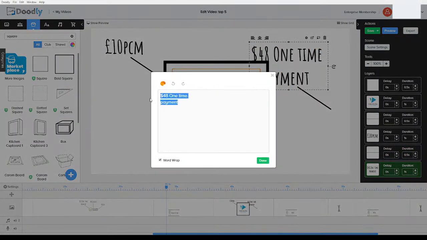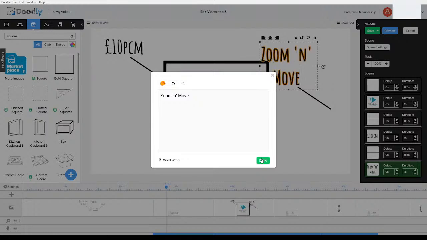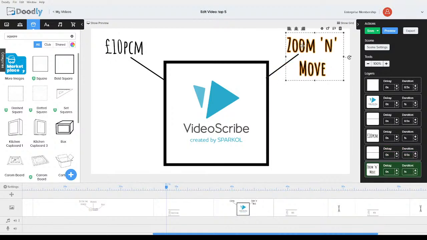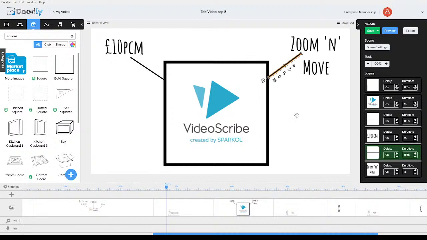But it has this excellent zoom and move feature, which I think, the way it moves between assets and slides is the best of all the whiteboard animators. It's better than Doodly. It's this zoom and move, it looks really good. So it's £10 per month.